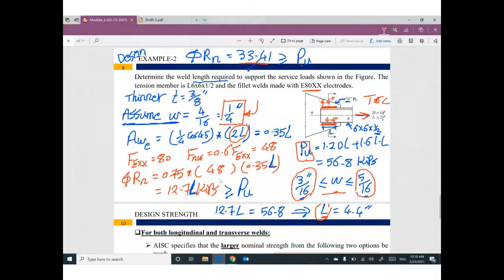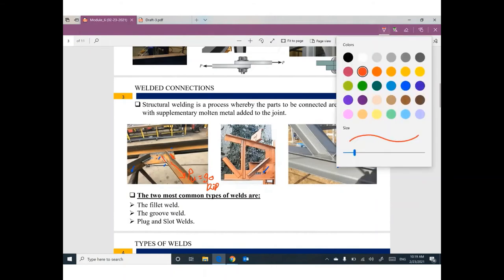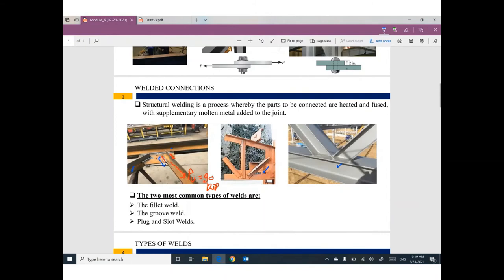Looks good. So guys, I would like you to feel something like a real design. You have a truss and I can figure out the force in this member of the truss, the ultimate, probably 90 kip. So right now you can assume the size of this weld. But remember, we have a weld size from this side and another weld from the other side. So you can assume the size of the weld, and you can figure out the required length here. That makes sense? So that's all.